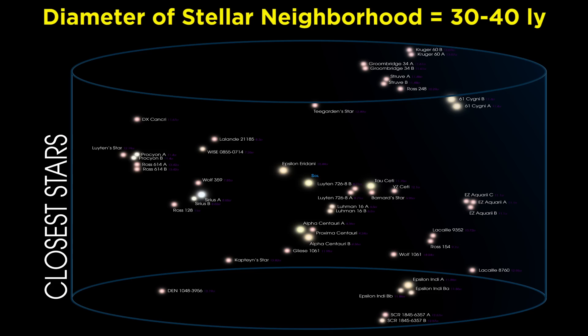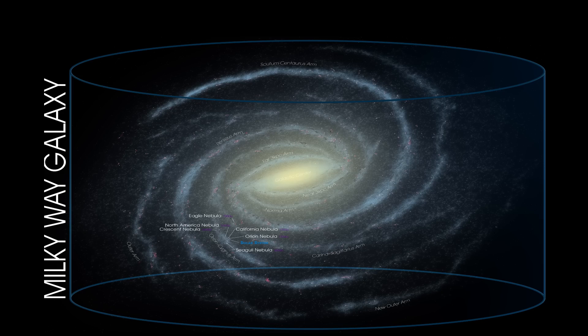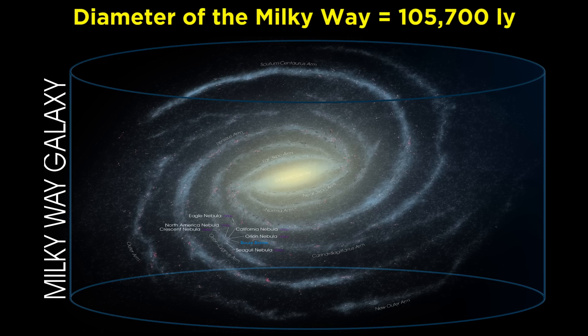Just this section visible here, with only a small handful of the closest stars, must be around 30 to 40 light years across, acting as our little stellar neighborhood. Next, we can zoom out to see our entire Milky Way galaxy. This has a diameter of a little over 100,000 light years, which means that most of the stars we can see in the night sky with the naked eye are relegated to a tiny little speck in one of the arms of this galaxy, which is where we live.